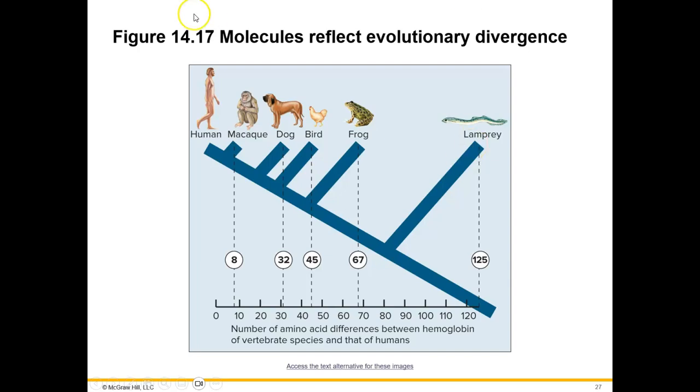So you can see that is also confirmed. The further we go back in time and between descendants, the more differences we're observing. So it's like these evolutionary changes are stacking on top of each other.